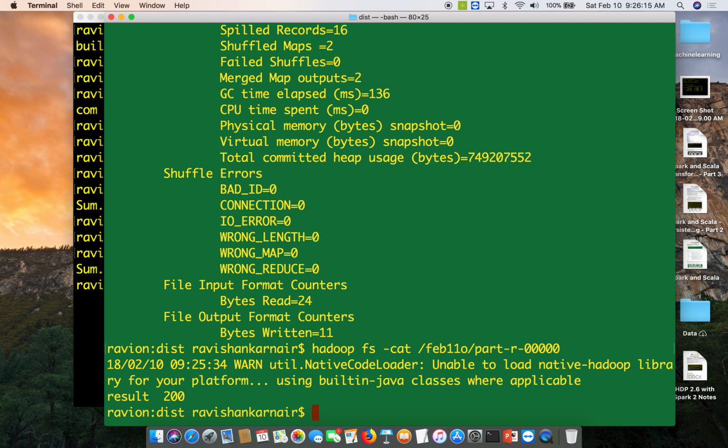Now, very important thing, result 200. Why? What the heck is this space? I don't want that space. MapReduce by default will always create a tab. Tab is the white space as the default separator whenever you are creating. I want a comma separated value file. I don't want that particular one. You can do that. Okay, a little bit tricky part.